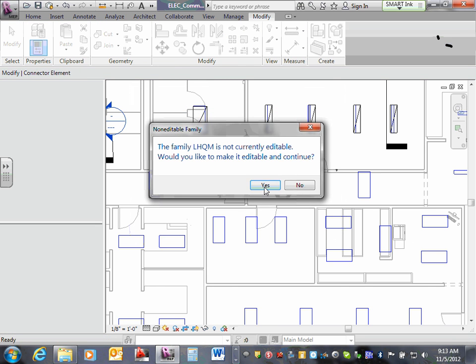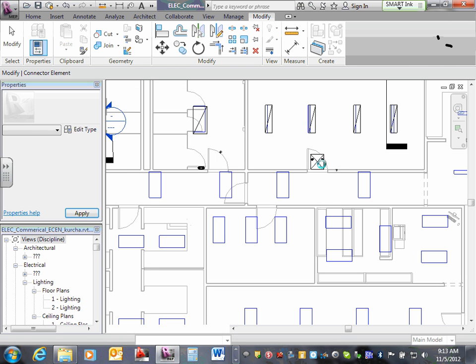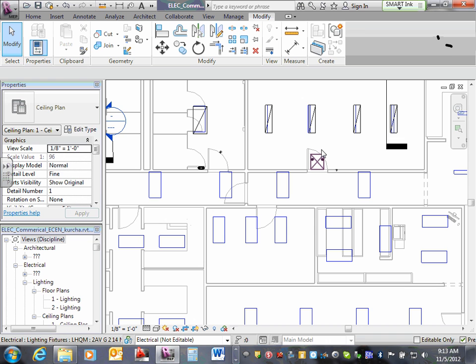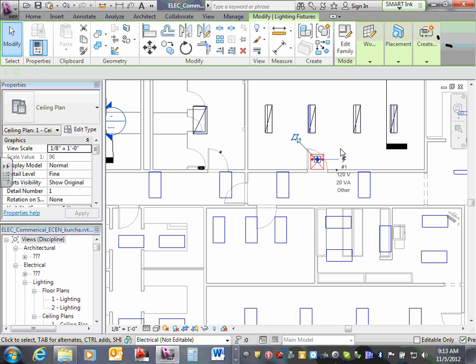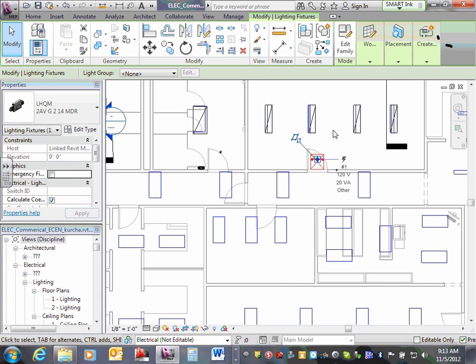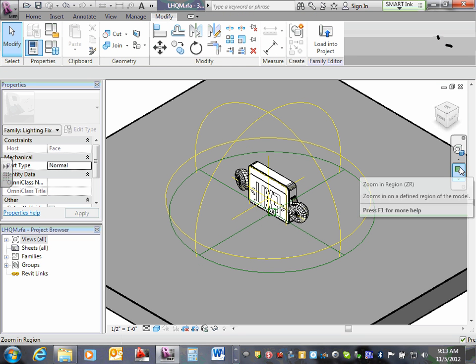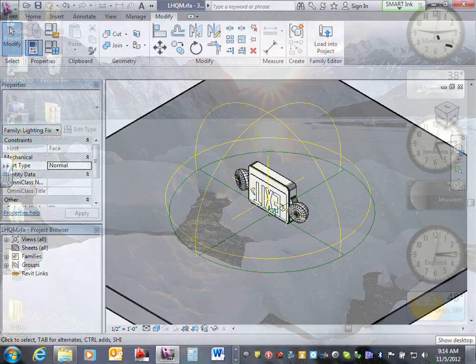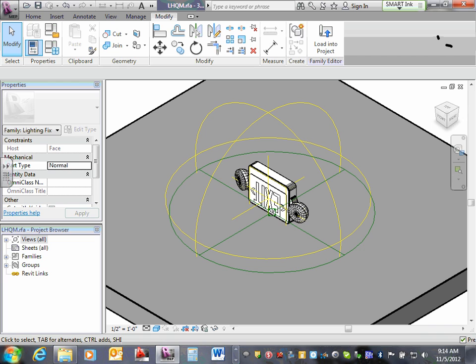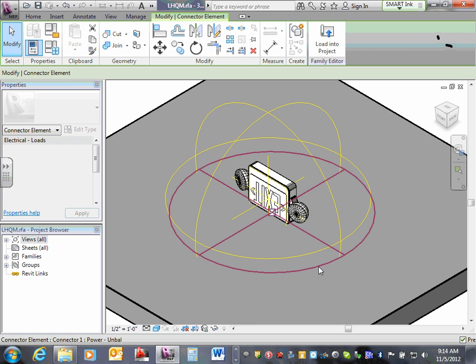One more time. Give me 1 second here. Kerry, do you want to go back? Okay, let's do it one more time. Click on the fixture that didn't circuit and edit family. When you go to edit family, you see all this junk. The only thing I care about is the green circle. Can you guys see the green circle? Just slightly click until you pick the green circle.